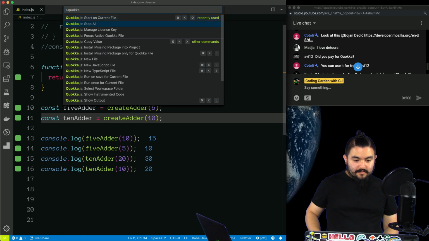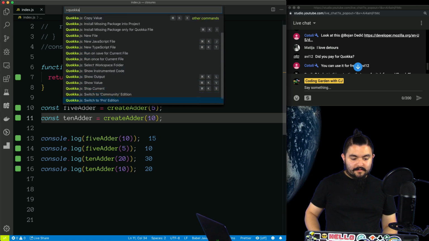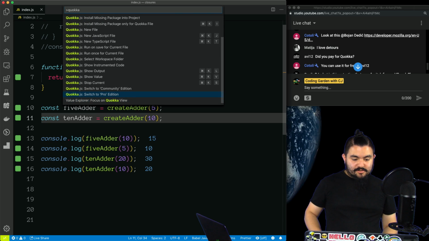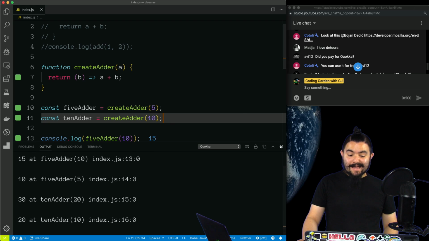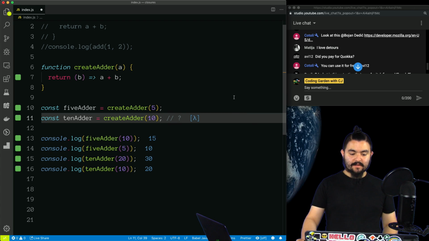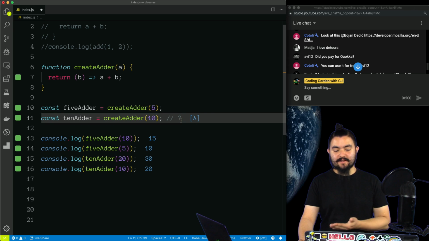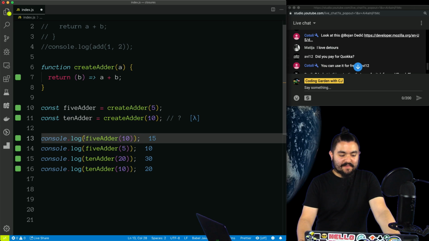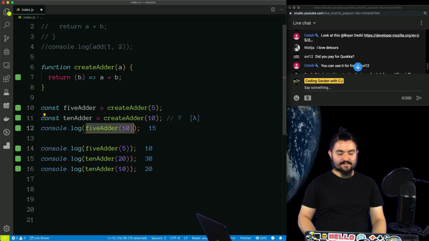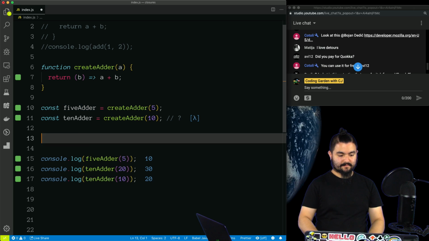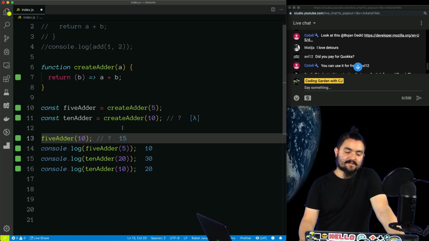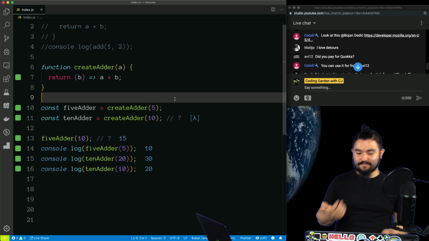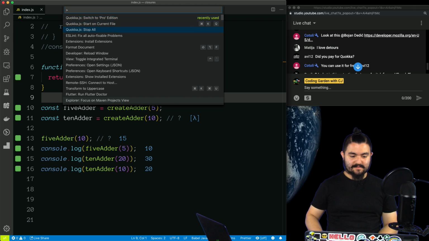Quokka. Switch to Pro edition. Oh yeah, and so I get a free trial, but now I should be able to do that. And it shows me that the result of this line of code is a function, a Lambda function. And then if I didn't put this in a console log, I just invoked it like that. If I do this, I can see the result of that invocation is 15. So when you buy the Pro version, you get cool features like that. I recommend it. I haven't bought it myself, but I do recommend it. It's really great. Stop it.